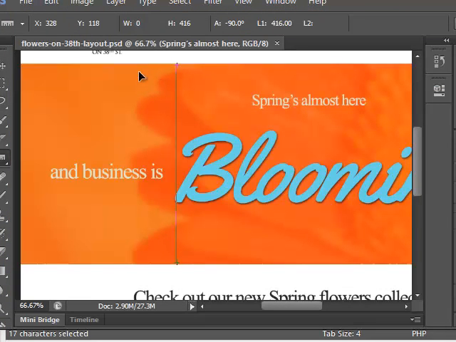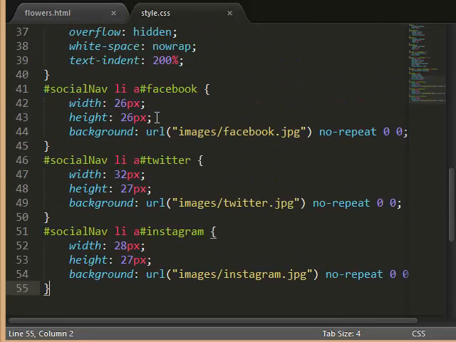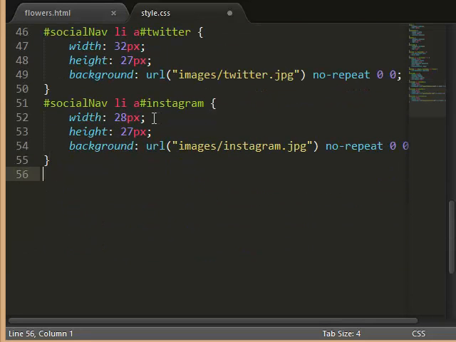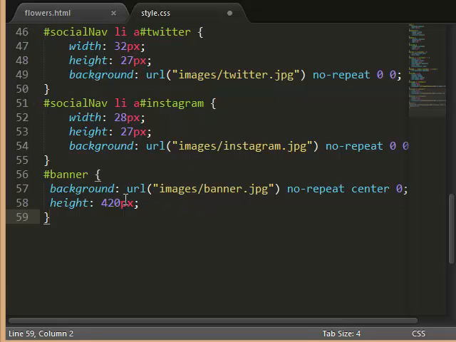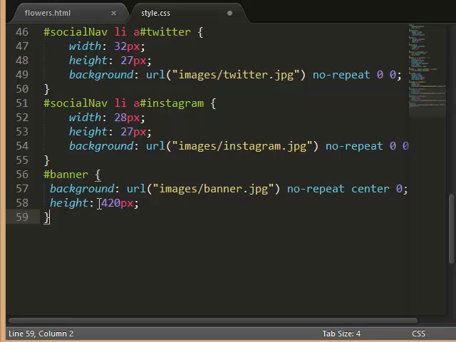Okay, so when I measure this guy, I click and drag the ruler and you hold down shift to keep it a straight line, and what we're looking at is this height. It says 419. Last time I measured it I got 420 for some reason. So we can add that style at the bottom of our style sheet. Banner JPEG. To place a background image centered horizontally, you can use center for the X value, and for the Y value we'll leave it at 0. And put your height value in there.